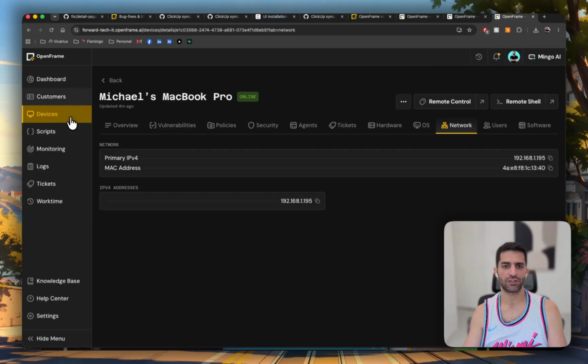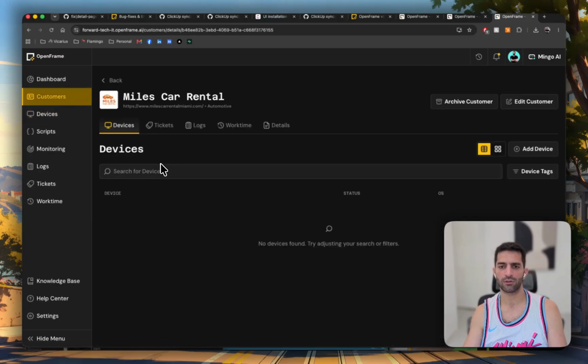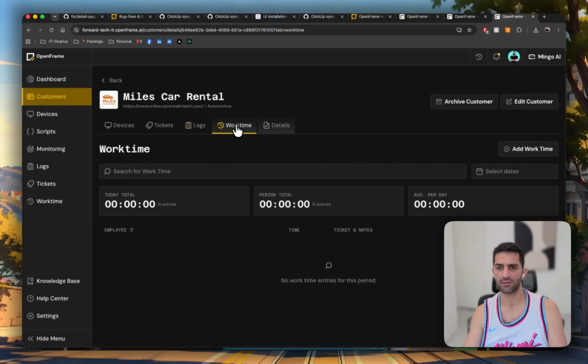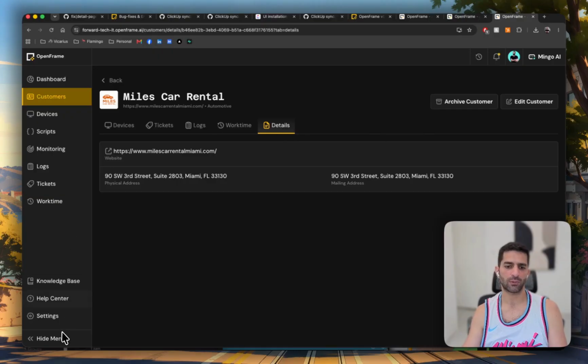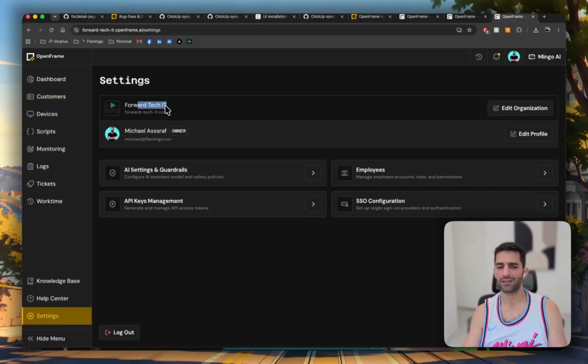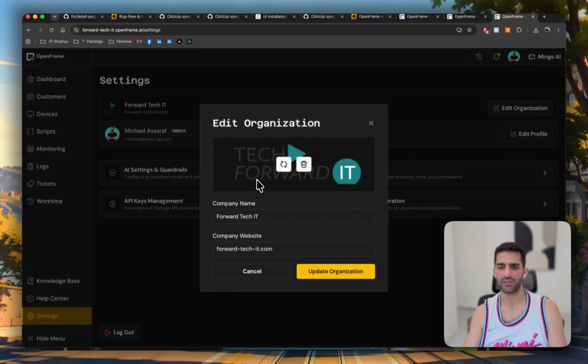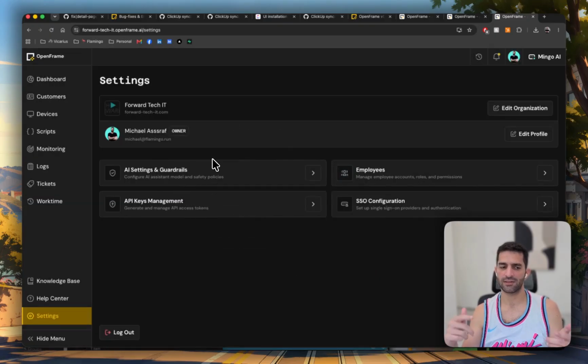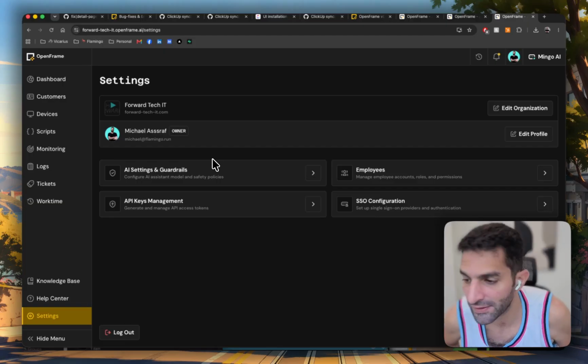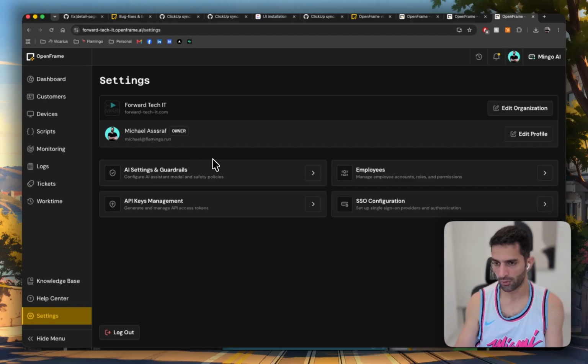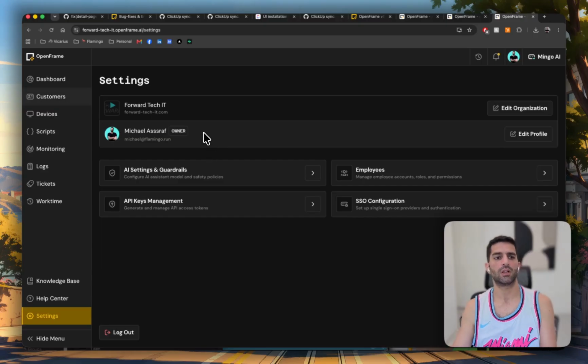We also changed the customer screen. So if we go here, you will see the tickets, the logs, the work time, the details, etc. We also added the MSP details here. And that is available when your users are first going to check what used to be called FAY, the end user chat. They will see your logo on the main screen in the beginning, on the first walkthrough.